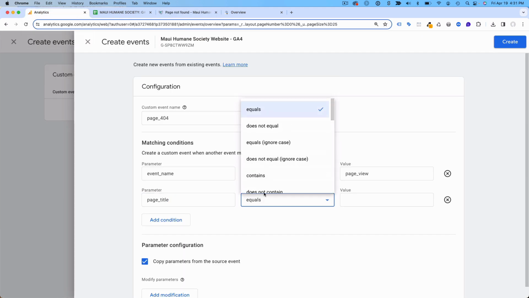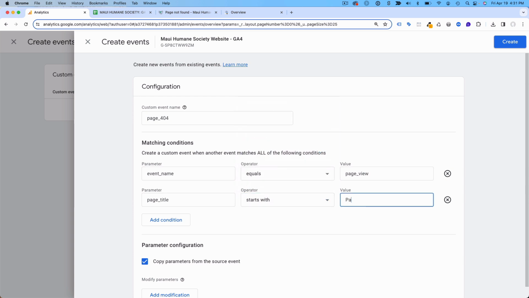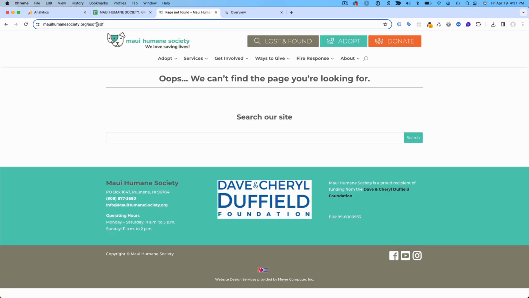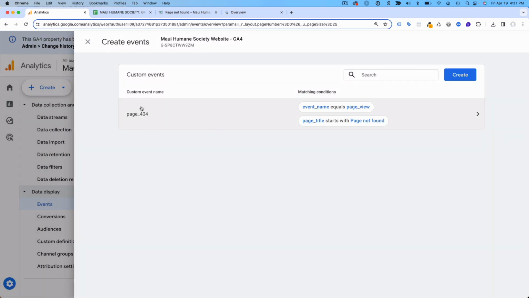So let's go, starts with, it is case sensitive, and that's fine. I can copy parameters. I definitely want to know what page people were accessing, what the source of that traffic was, what device they were using, source, medium, all that good stuff. Hit create. And now from this point forward, I will have a page 404.